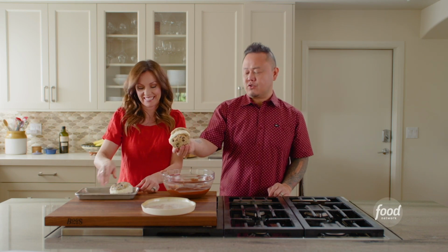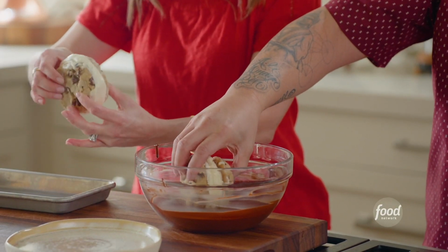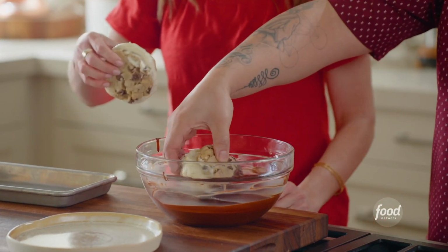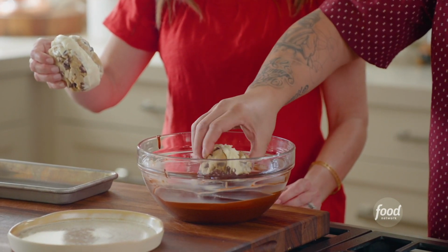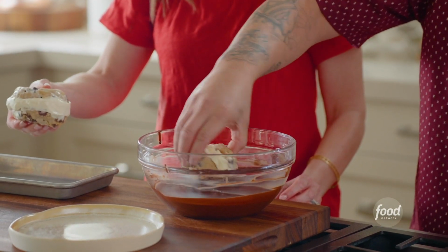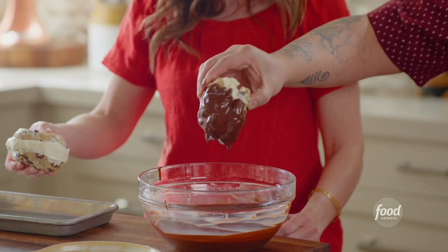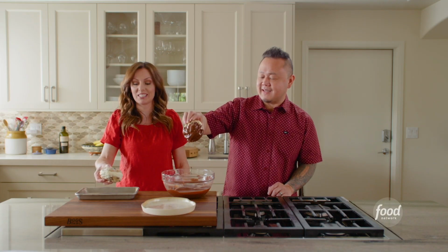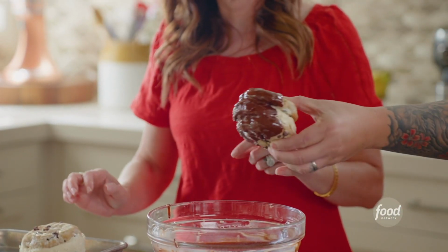All right, so these are cold, and we're gonna go halvesies, right? So I'm just gonna insert in until I get 50% coverage. You could do the whole thing, but you're definitely gonna be on the messy side. Exactly. And another thing the kids like to do is once we do the halvesy dip like that, you can actually apply sprinkles. I love doing any kind of candy situation. Right. All right, I'm gonna hold that here while it hardens while you do yours.